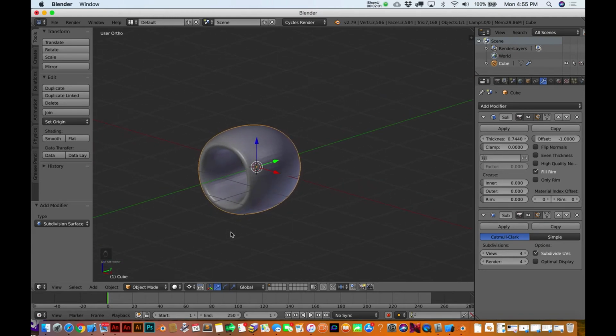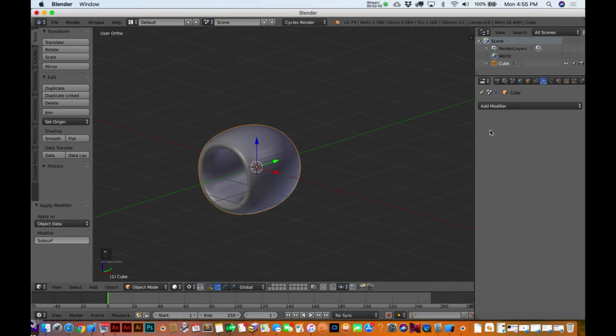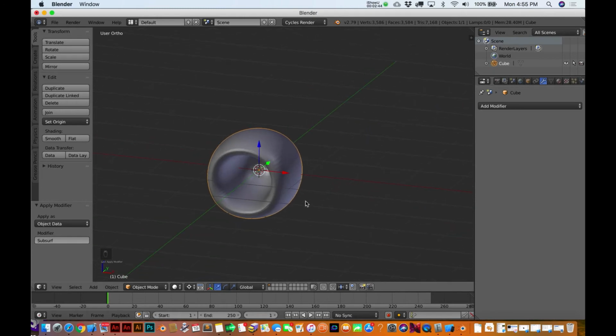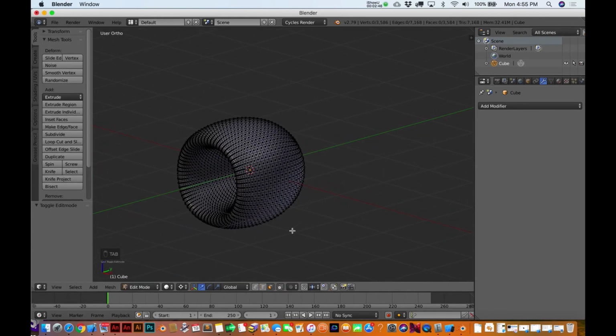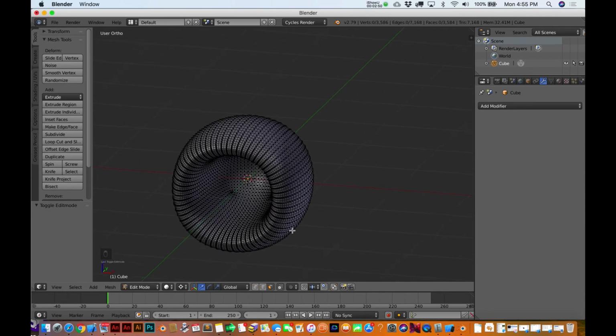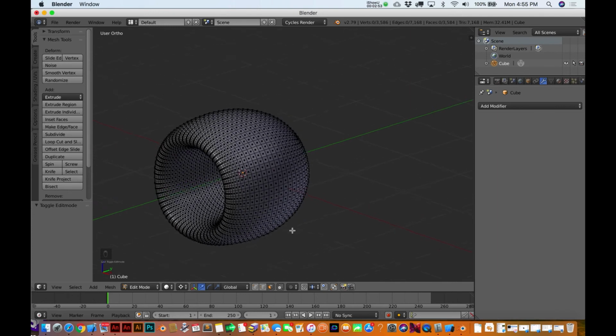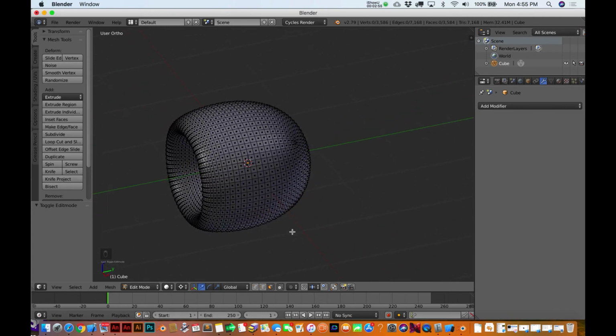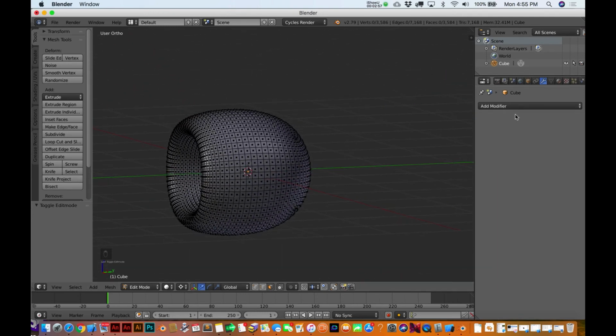Now, again, if we wanted to export this out, we do have to go and commit to these things. I guess probably the thing that makes the most sense is to commit to them in the order that we applied them. So we're going to hit Apply, and then just do Apply again. And then you'll notice that if you were to hit Tab, ooh, look at that geometry. It's gotten quite complex, right? Really to the point that you can't modify it easily at this stage, which is the whole point of having these modifiers to begin with and not actually committing to them. So you could go back and do things to them.